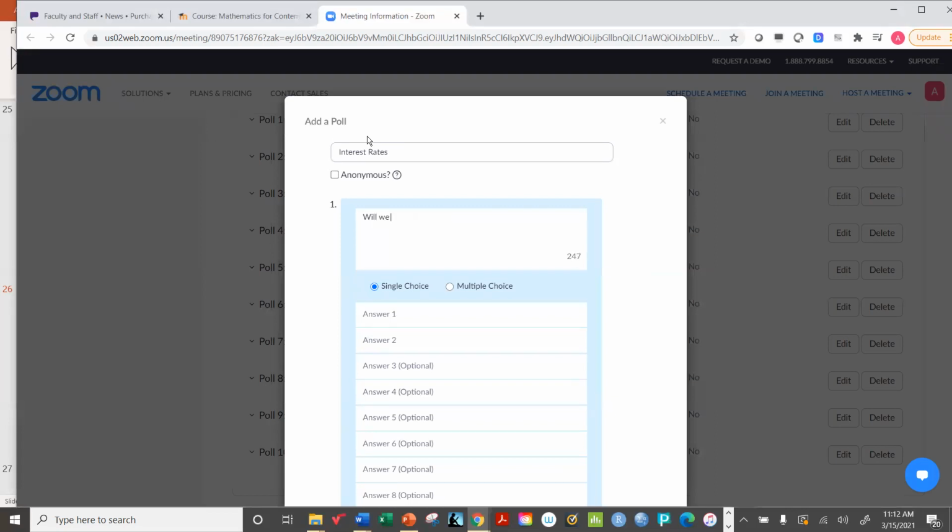So will we have a larger balance in our account at the end of the year if interest is paid twice a year instead of once per year? In other words, before we were getting 4% at the end of the year, now the bank is saying, listen, we're going to pay you 2% twice a year. The question is whether or not this is going to help us.